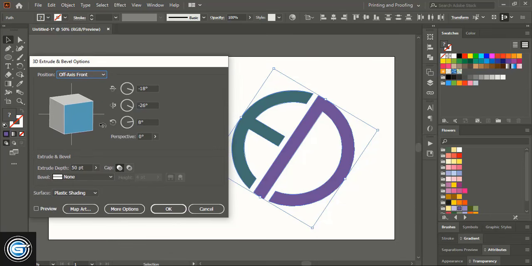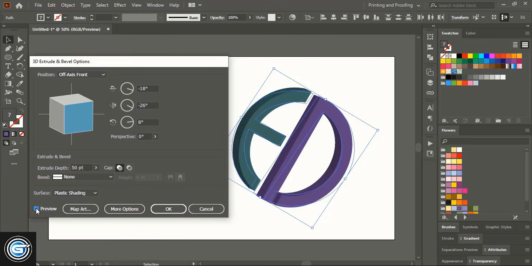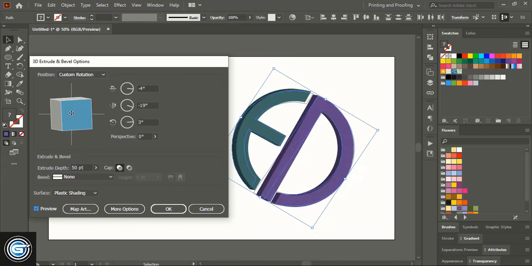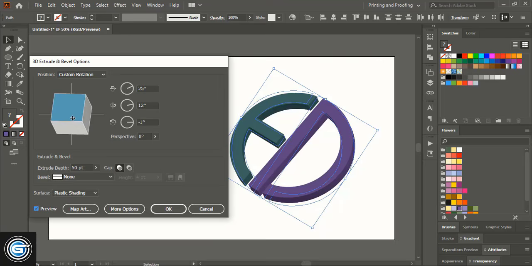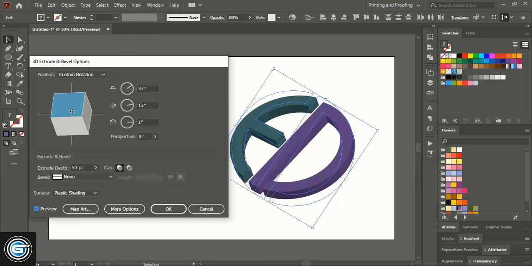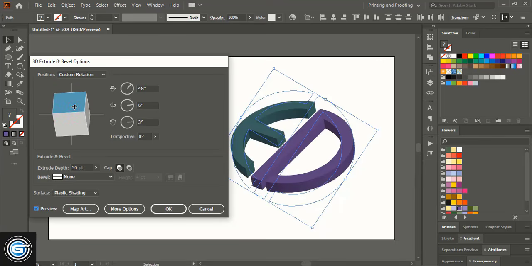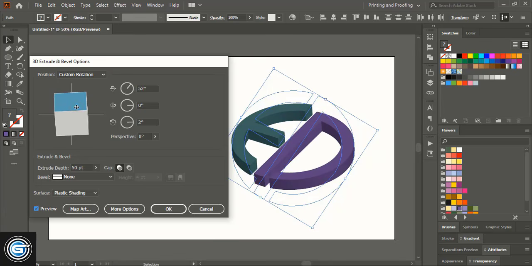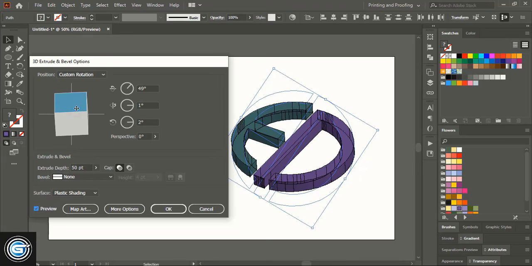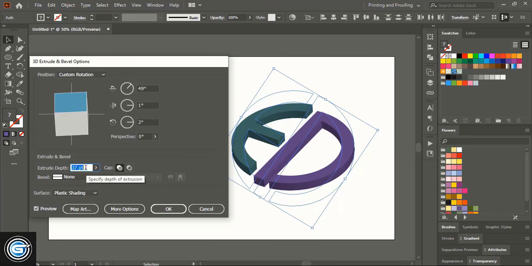Let's preview the 3D effect and change the direction from here by dragging it. Now from here, decrease the depth of the 3D effect.